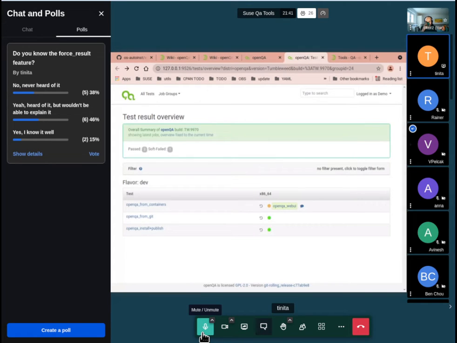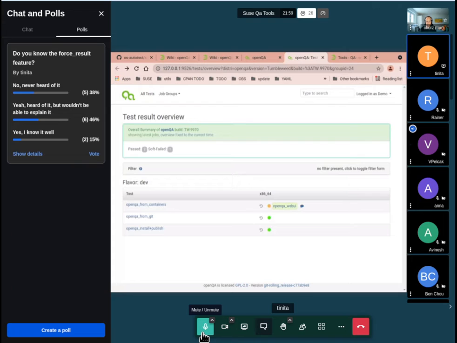But here I see the overall result as a soft fail, even though some of those tests were not run at all. Again, that's the same as before. We saw the job failing. We don't know what it means for all the other modules. We only know that the openQA web UI module was failing.